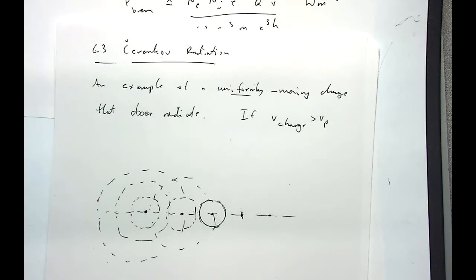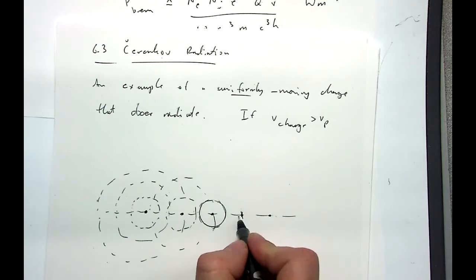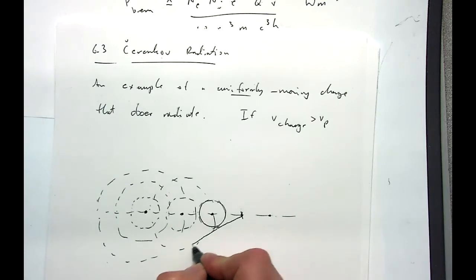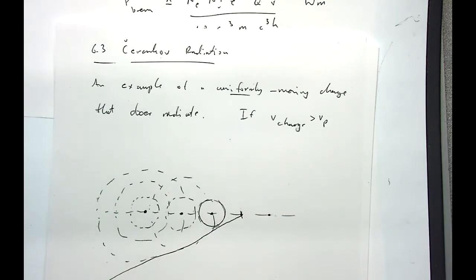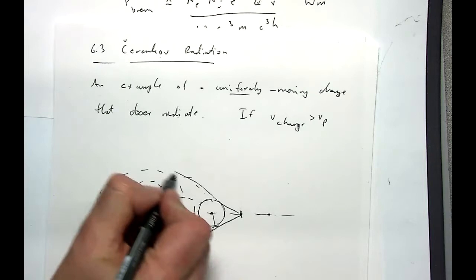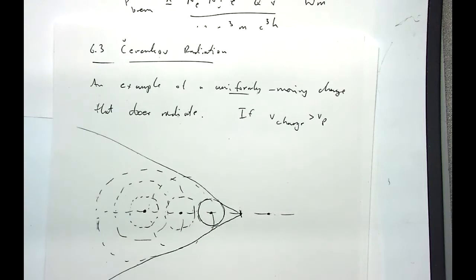Now, because the charge has outrun its generation of field, there's actually a singularity. There's a shock wave, you see. I can draw a tangent to all those particular things. It's a bit like Huygens principle. Ahead of the shock wave, there's no field at all. Behind the shock wave, there is this emanating wavefront. So I imagine filling in all the little gaps. There must be a little wavefront. So ahead of the charge there is no field, and behind the charge there is a field.